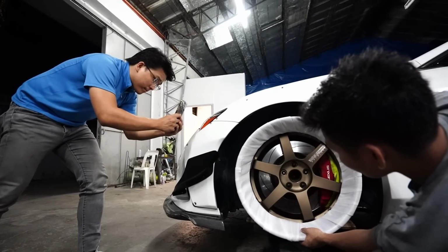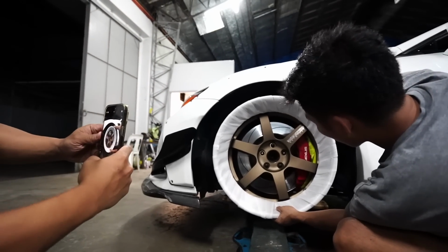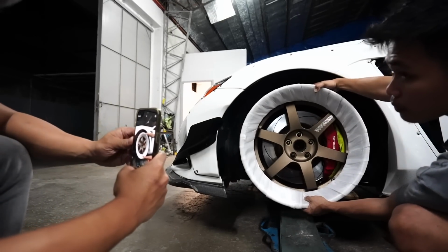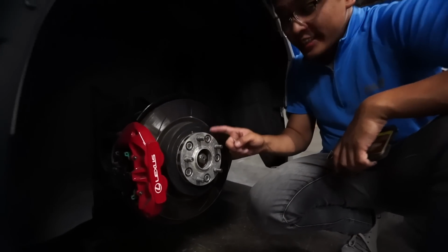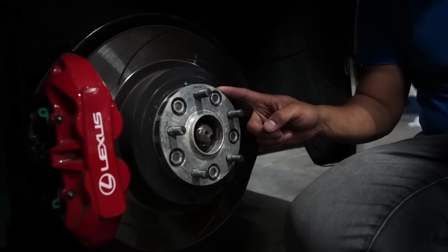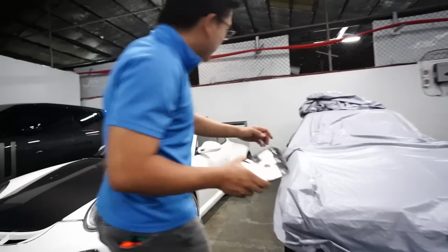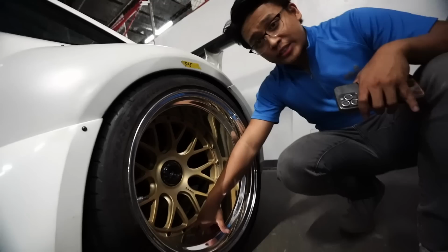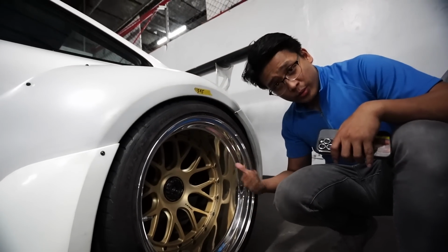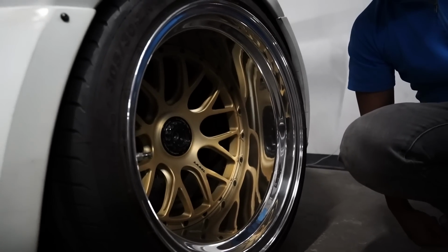Alright. So okay. Likod naman tayo. Sa likod medyo challenging kasi look at the rear. May spacer siya. If we remove the spacer, it's gonna be wider. So we're looking at probably as wide as Angie's car. Tara. It's gonna be as wide as an RWB. Ganitong ka-wide siguro kakalabasan nung rear ng Lexus na to. So it's gonna be this wide on the back. So it's gonna be wild, but yeah, let's see.